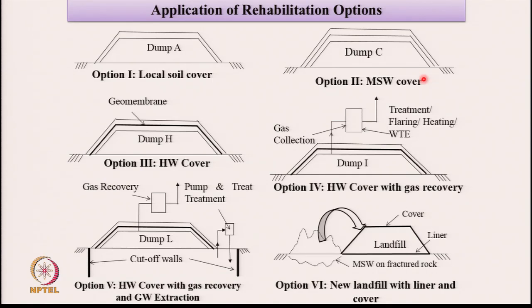We looked at old waste dumps all across the country, and we looked at what kind of solutions one would have to adopt, from simple covers to municipal covers, to hazardous covers, to gas recovery, to cut-off walls, and to moving and placing in a totally new landfill. All these options we looked at.